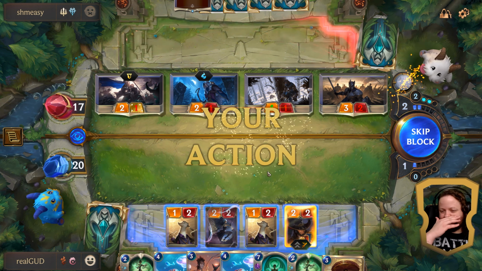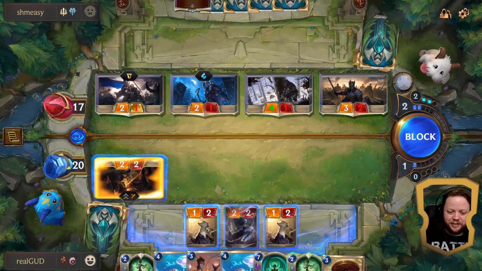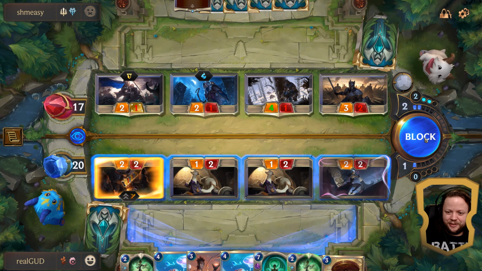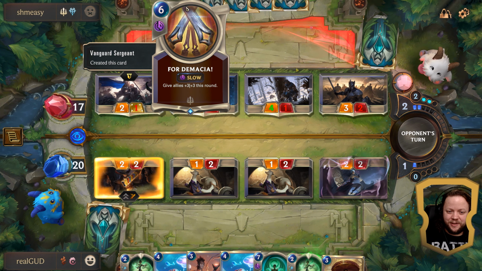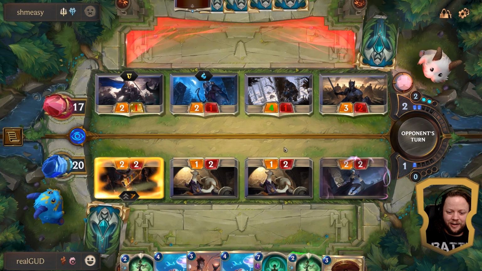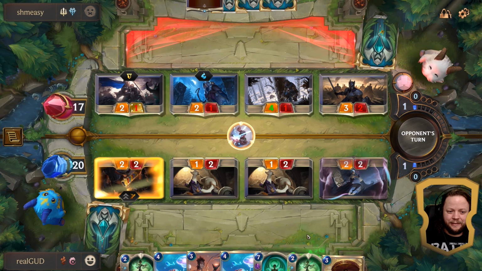Yeah, this is okay here. This is actually a profitable trade for us. Like, we don't mind going fairly even right here. I'm actually fine with just going fairly even right here. Because we want to clear their board so that 4 Demacia loses value. Like, this is only good if they have a lot of allies on the board. If they don't have a lot of allies on the board, it doesn't really do anything.